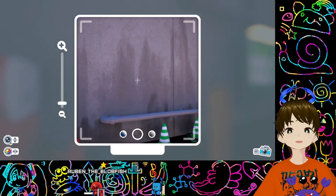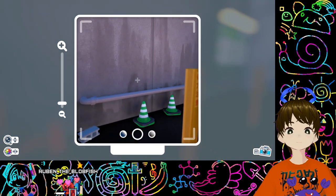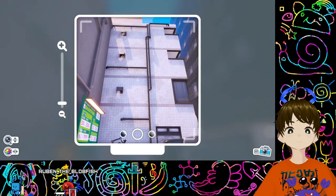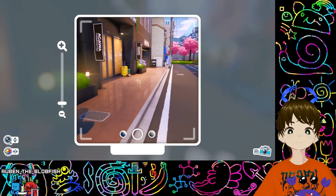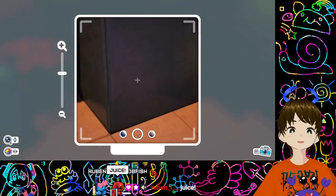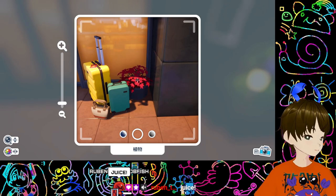Ooh, stain. We got a picture of the stain. Is that Shime? Or is it Shimi? I think it's Shimi, actually. The stain. We have suitcase, we have bag. Just Shokubutsu general plant.